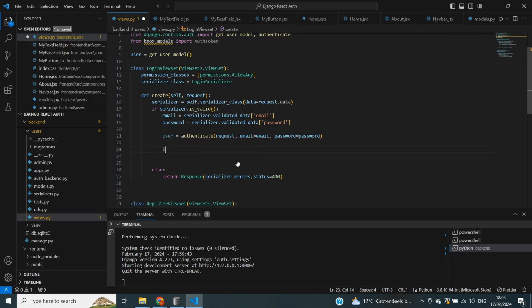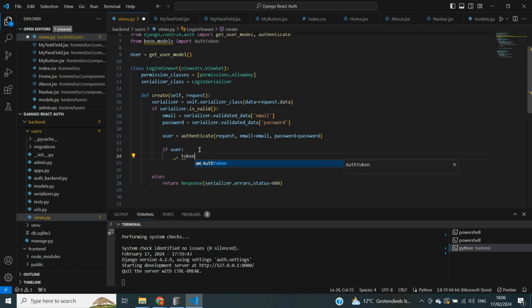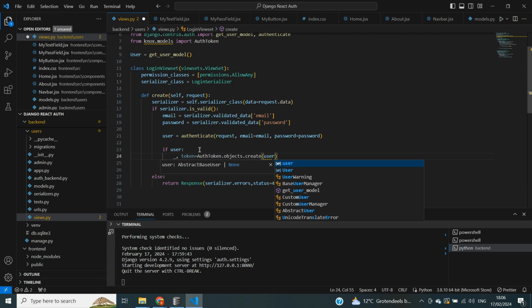So in here, we're going to say if user, and this either says that the user is there or is not there. If the user is there, then we're going to do an underscore and a comma, and then we define token is equal to AuthToken.objects.create, and we're going to create a token for the user.